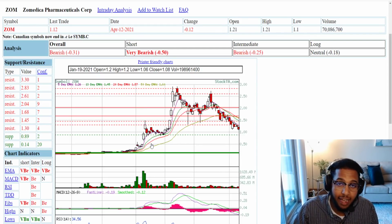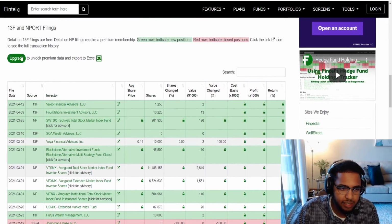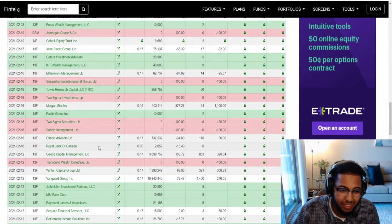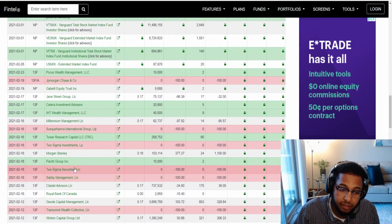You guys know I've been averaging down, right? My current cost average is about $1.52. Originally, we got in at 39 cents a share. But again, everybody, we have to look at what the big institutions are doing. Nobody is currently selling their shares, nor have they reported selling shares. It's just been increasing. We know in February a lot of companies did sell out right around the time the price was surging at an all-time high.